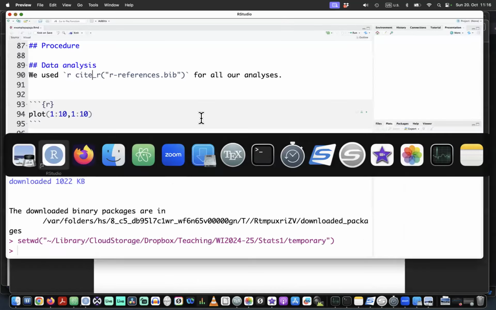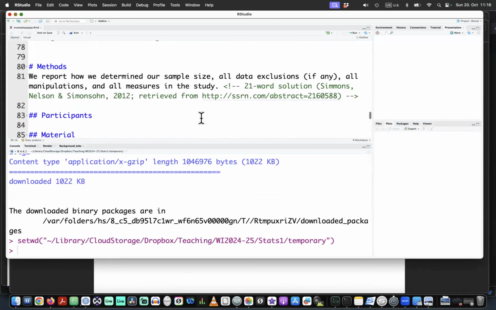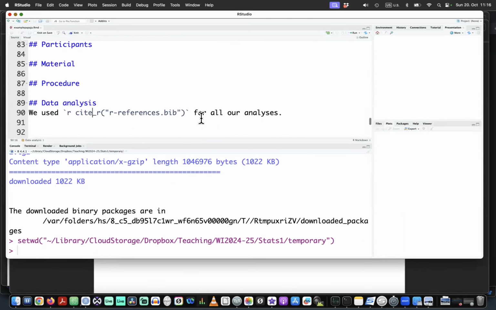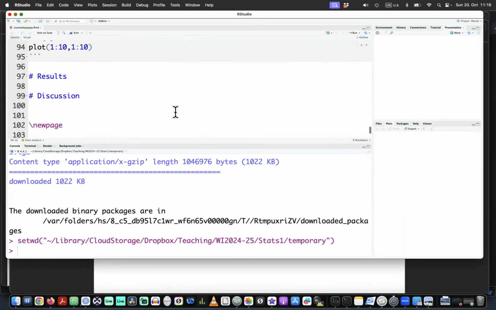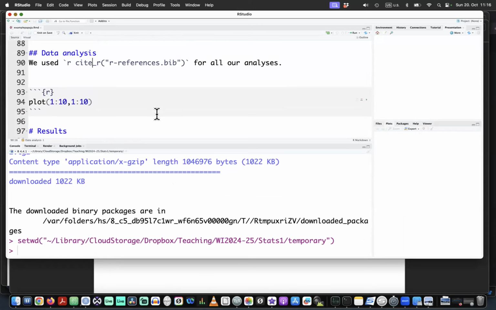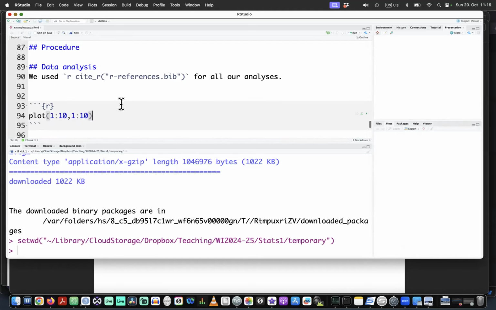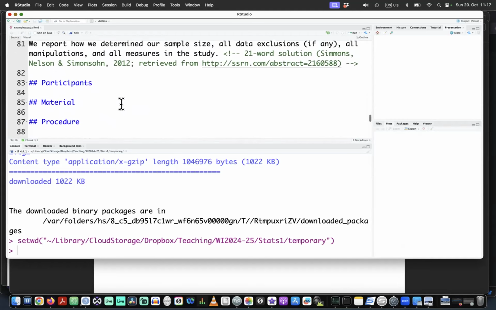The reason for that is that by default, the code is switched off. In a paper, you don't want to show your code. You just want to show the results of your analysis. And so this is very convenient, because whatever is in this plot is going to be dynamically generated based on the analysis that you have done. So that's a huge advantage when you're writing the paper.